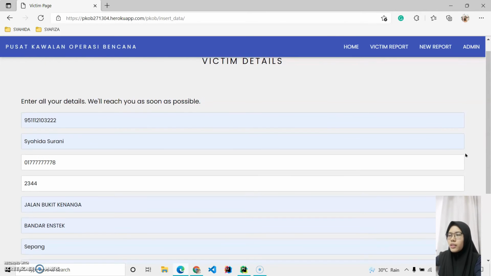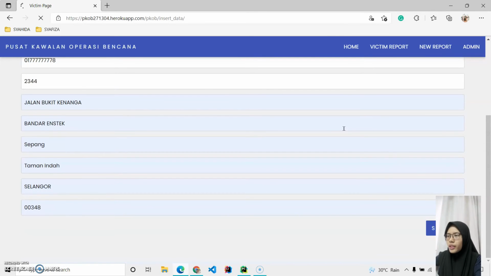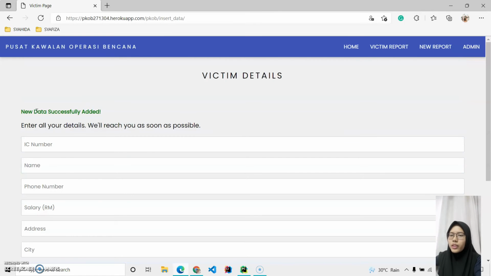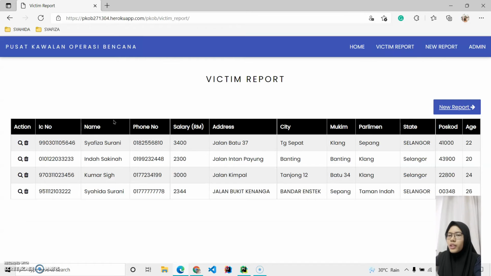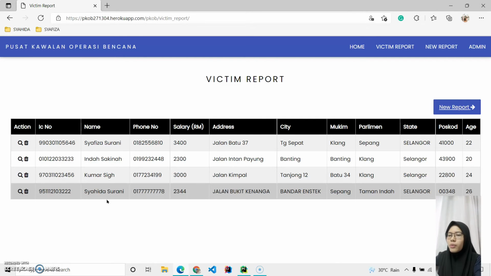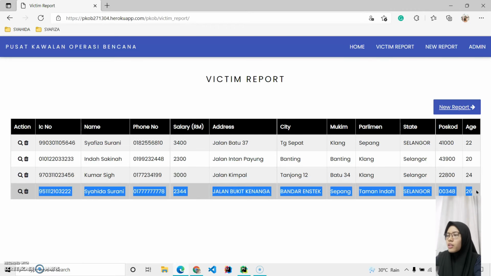So this is just an example, and when I click the submit button, it will say new data successfully added. And when I go to the victim report page, the new data has been added into the table, which is this one.